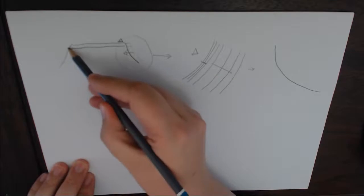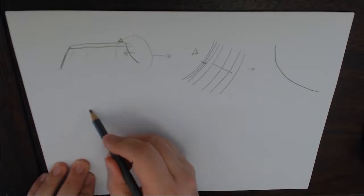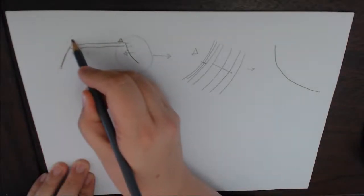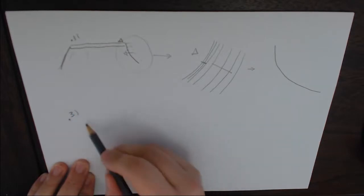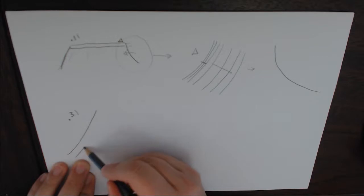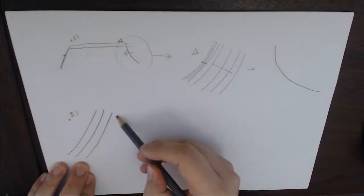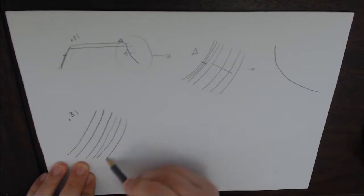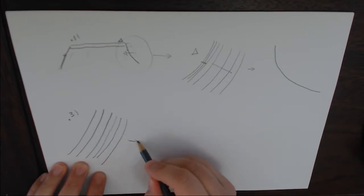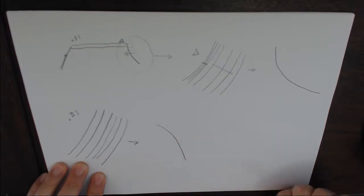A mesa would normally have a concave slope, but now we're going to look at the opposite. With an imaginary spot height to orientate ourselves, closest to the spot height we're going to have a slightly gentler slope, and then as we move to the second half it becomes steeper and steeper. That gives us a convex slope — gentler at the top and getting steeper towards the bottom.